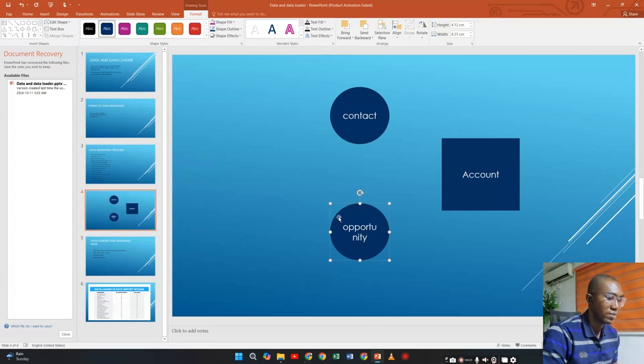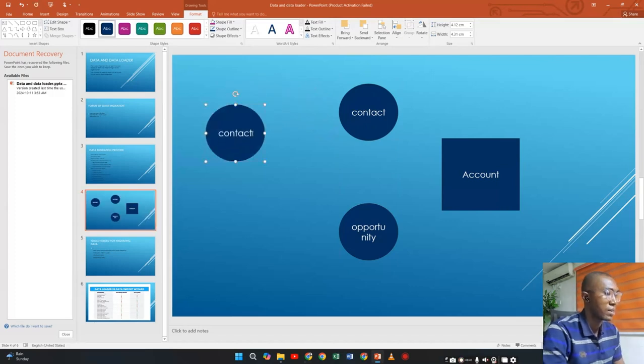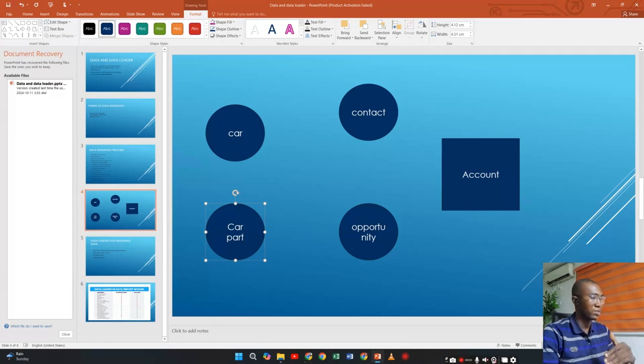Let's say we still have another guy here. Let's call this car. And let's call this guy car parts. Everything I've done is quite familiar if you've been following our previous classes.